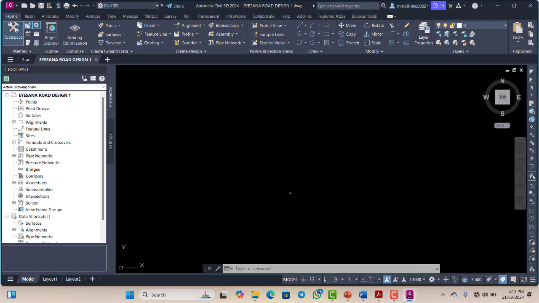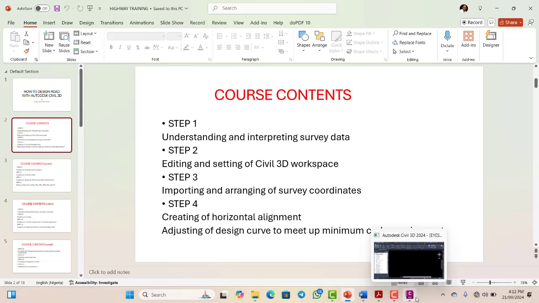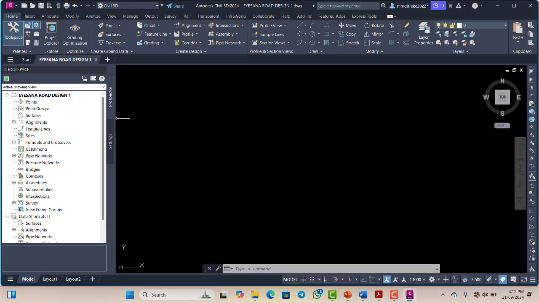Okay, so the next thing is for us to edit and set our Civil 3D workspace. So we have finished with step 1. So step 2 is to edit and set the Civil 3D workspace. So go back to Civil 3D. Now, once you have finished saving your work and give it a name, the next thing is for you to click on setting.